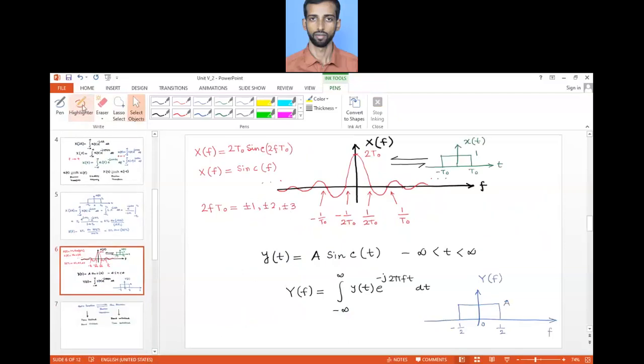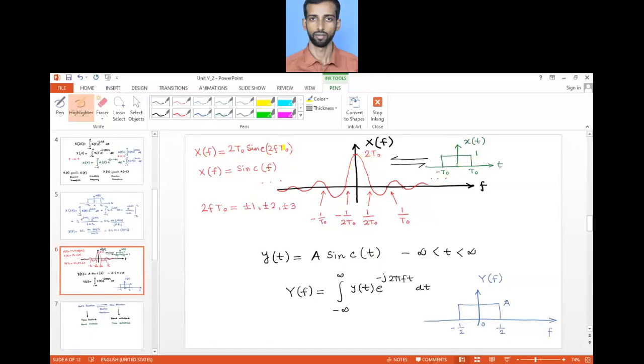If you take a look at the appearance of the signal in the time domain, it looks something like that, x(t), ranging from −T₀ to +T₀ with an amplitude equal to 1. And in the frequency domain, the value is 2T₀ sinc(2fT₀). For a sinc function, there are certain properties we have already mentioned during the Fourier series representation: sinc(x) is equal to 1 when x approaches 0. At x equal to 0, sinc(x) is equal to 1. And for all other integer values of x, sinc(x) will be equal to 0.